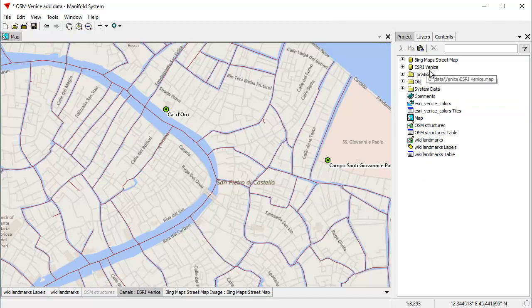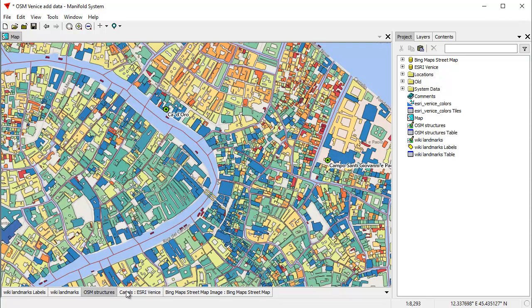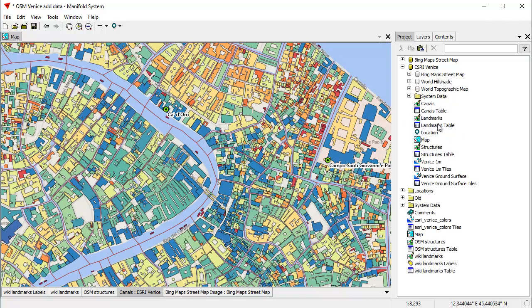Now, everything that's inside this Esri Venice data source, where you see the database cylinder, is in a different Manifold project. The cool thing about Manifold projects is that you can drag stuff in from them, and you can link them into a project. For example, this Esri Venice project could have another project linked into it, and so forth and so on, and you can nest those 100 deep.